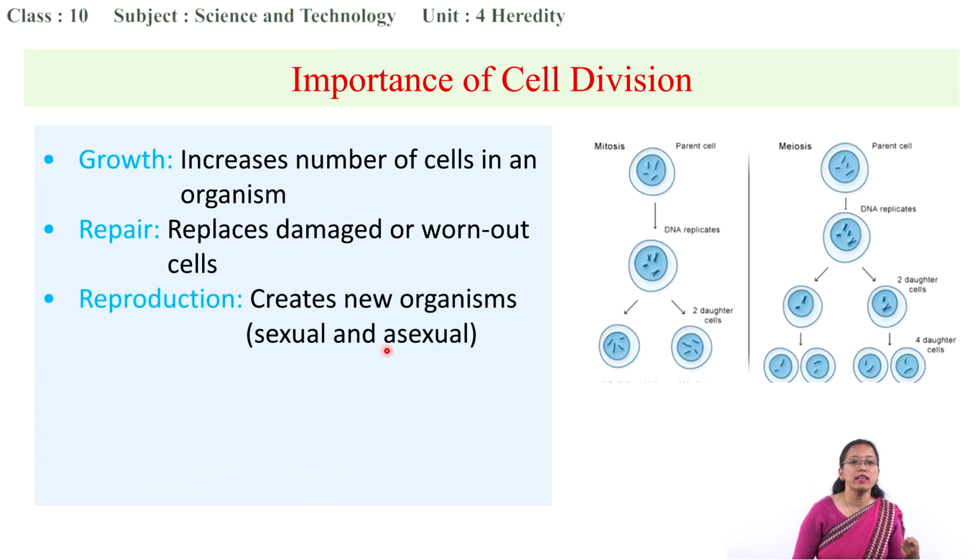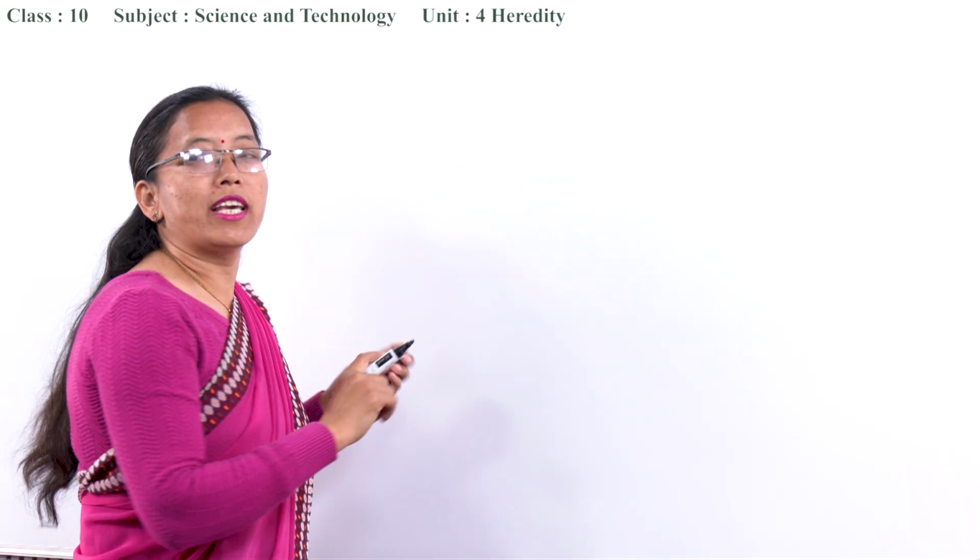And the next one is reproduction. This means either asexual reproduction or sexual reproduction. Just now I told you, in the case of prokaryotes, protists, or other organisms, asexual reproduction takes place. That means a single-cell organism has to divide into two cells, or it has to produce its young one. How does this happen in asexual reproduction?